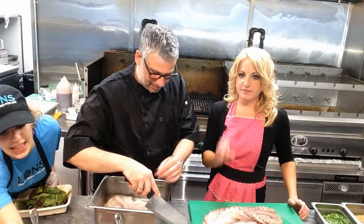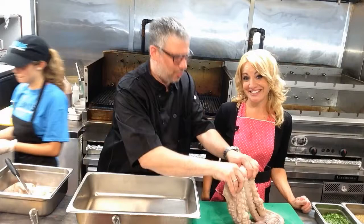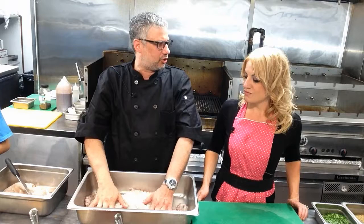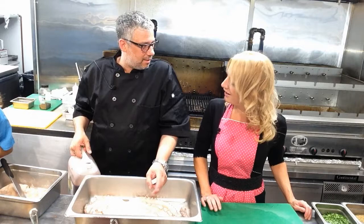We cook it in red wine vinegar. Anything to do with red wine, I'm a big fan of. Who doesn't like red wine? It's good for your heart. So we put the octopus in here like this, and if you really want to, you could cut it in two sections to fit a smaller pot. It's a beautiful octopus. Can we name her? What would you like to name her? Something with an O — Ophelia. Ophelia the octopus.